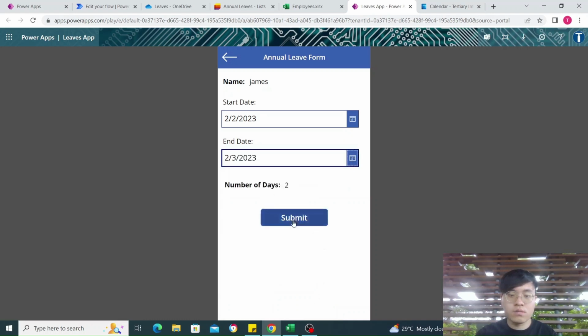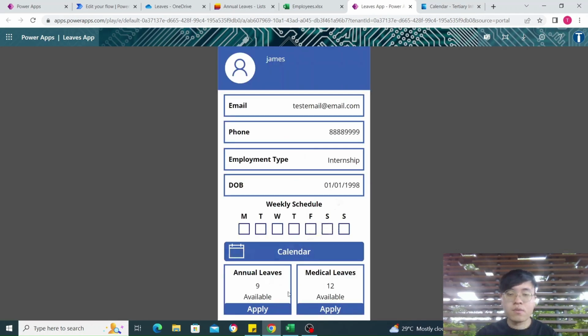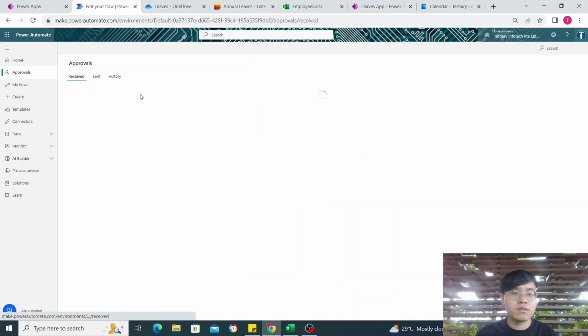So number of days 2, and then submit. Leave application submitted. So now we should see an approval appear in here. So if I click approval, just wait for refresh.